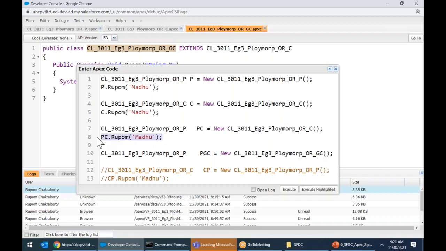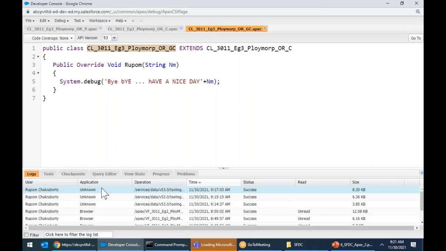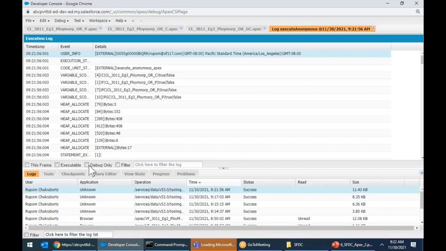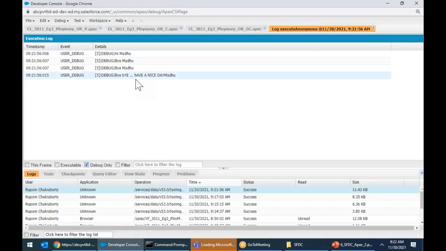Right? Now I will say PGC. Execute. There we go. From a parent, you can create child, you can create grandchild, you can create great grandchild. Now you will get bye.